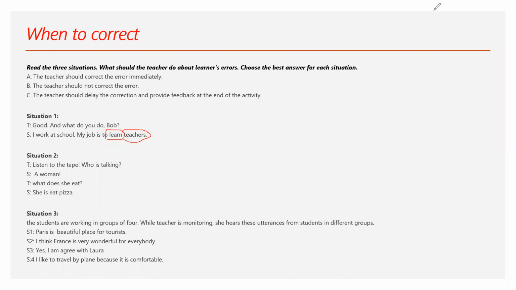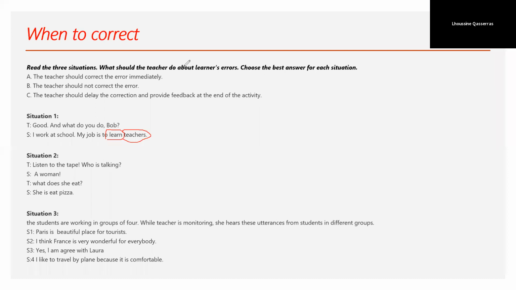C. Hafsa, we cannot hear you. Hello? Yeah, we can hear you now. Go on. C. The teacher should delay the correction and provide feedback at the end of the activity. All right. Yeah, and by the way, it's debatable. Maybe all of them are correct, but it depends on the type of the activity, and on the learners themselves, etc.